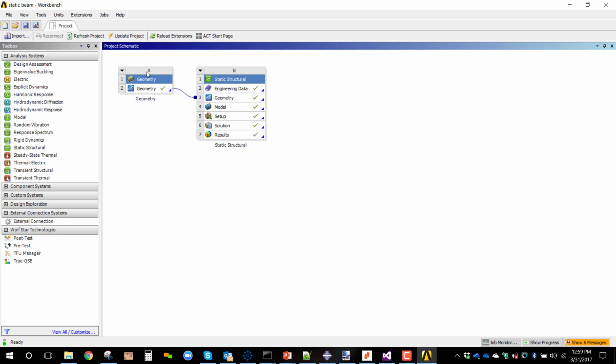Okay, so you can see that we've got our Workbench project loaded, and if we just go into the model real quick, I can show you what we've got.